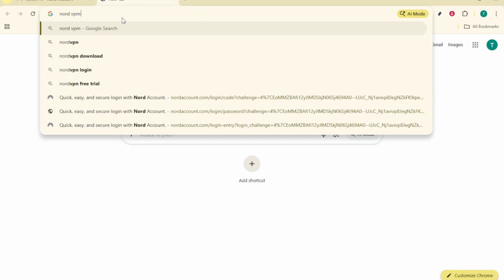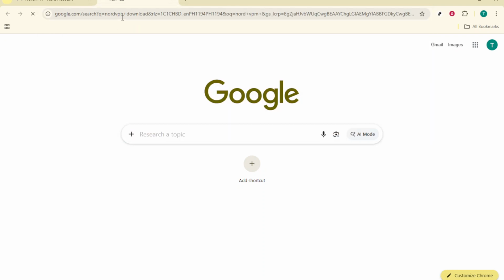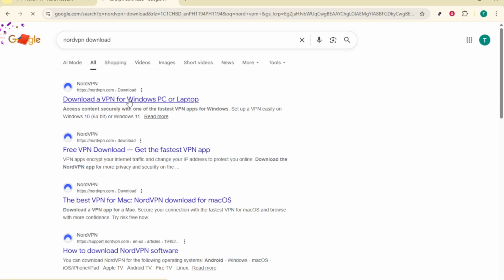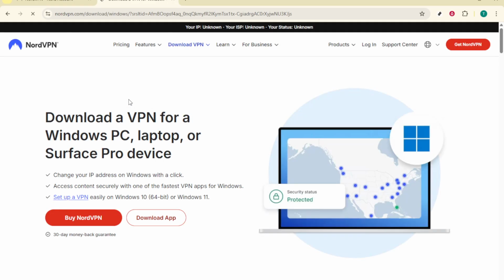Create your account with a valid email address, then check your inbox for a verification message. Open that email and click the verification link to activate your account. If you don't see it, look in your spam or junk folder. Verifying your email is important because it ties your purchase to your account and allows you to sign in later.